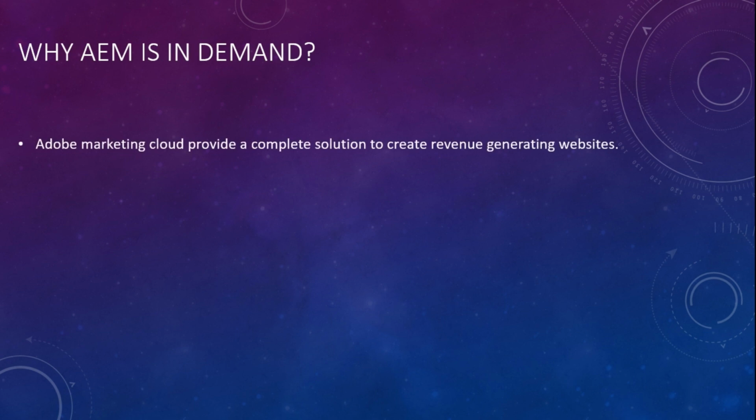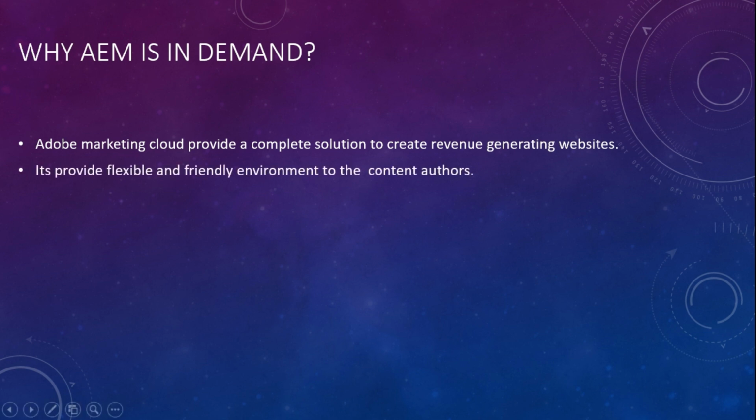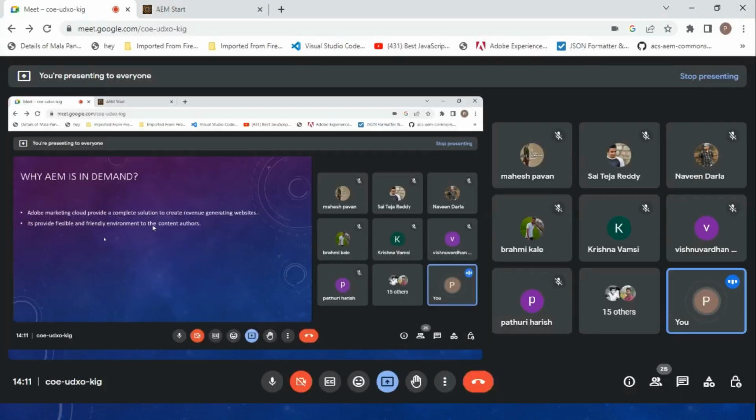So why is AEM so in demand? Because it has a marketing cloud. It has eight tools that are used for generating revenue from a website. If you want to generate revenue, meaning income that will come continuously, then you can go with AEM. Okay, let it be about this. Now I'm going directly to the practical.